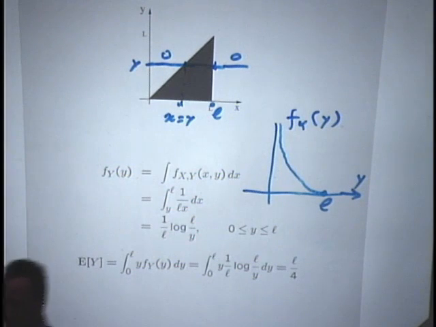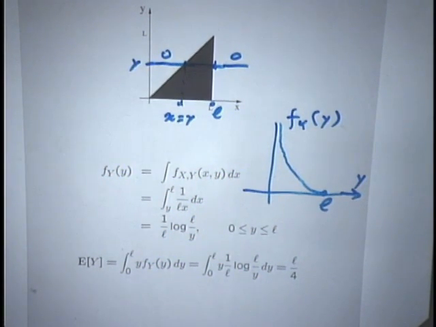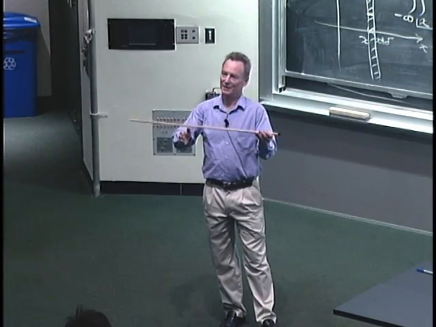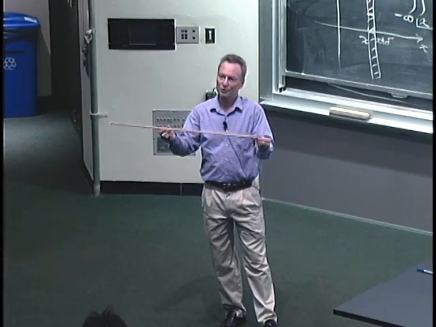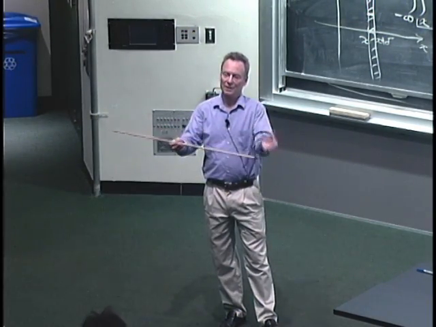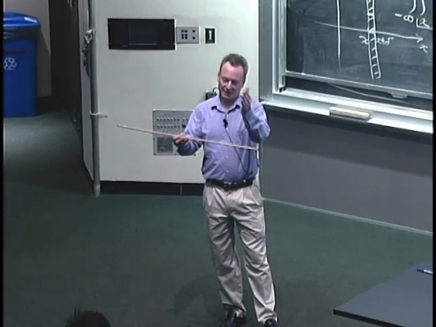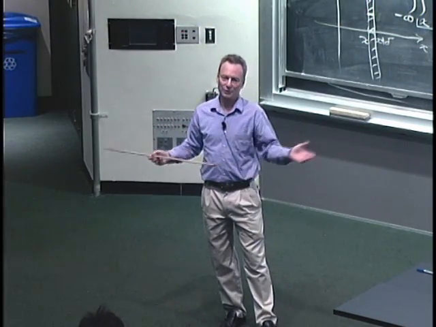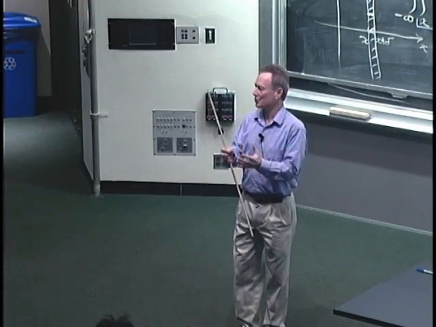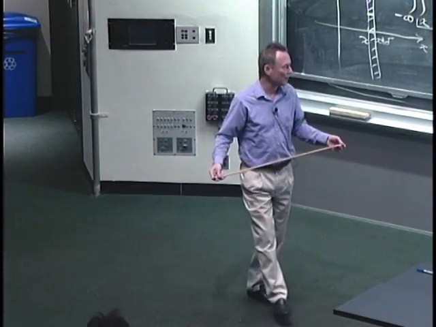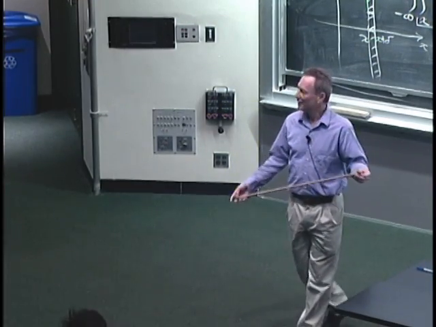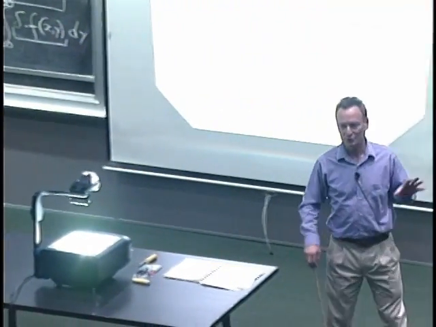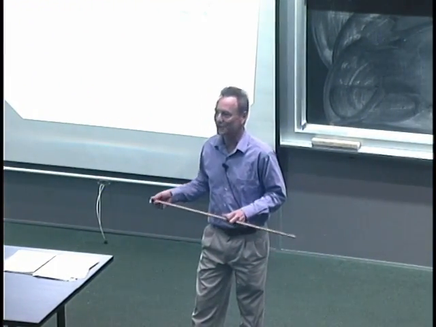Okay, and at this point you say that's a really simple answer. Shouldn't I have expected it to be L over 4? I guess yes. When you break it once, the expected value of what you're left with is going to be 1/2 of what you started with. When you break it the next time, the expected length of what you're left with should be 1/2 of the piece that you are now breaking. So each time that you break it at random, you expect it to become smaller by a factor of 1/2. So if you break it twice, you're left with something that's expected to be 1/4. This is reasoning on the average, which happens to give you the right answer in this case. But again, there's the warning that reasoning on the average doesn't always give you the right answer.